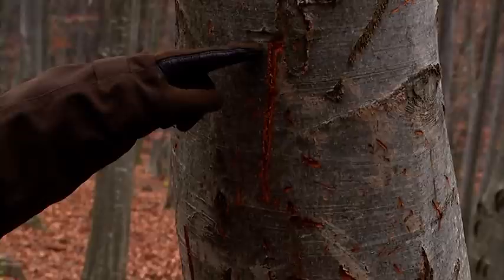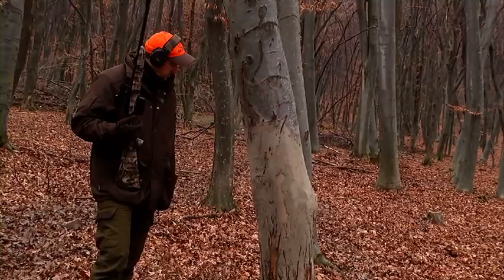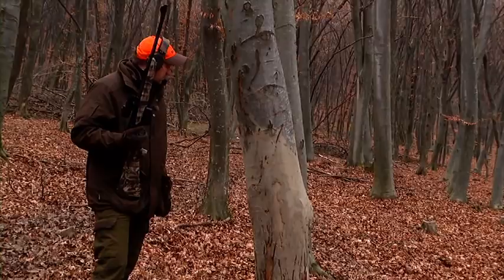Unbelievable. The boars go to the trees and attack the trees because they want to show the other boars, this is my area and I don't want to have you here. And they want to show how high they can go and how heavy and strong they are. But this is unbelievable. This is nearly 1.70 meters high. He's a very nice one.